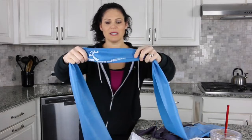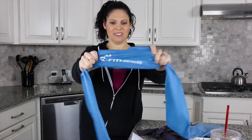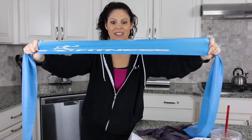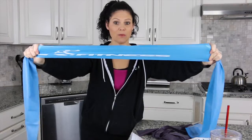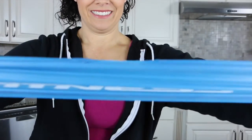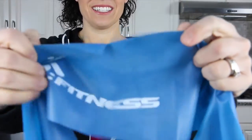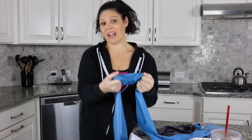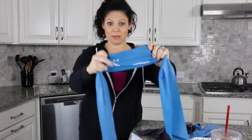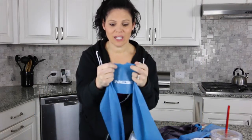So I'm gonna take it, I'm gonna pull, and we're gonna see what happens. Look at that. It's not tearing anymore. Let's get a little closer. It's not tearing, it's not snapping. That is pretty awesome because I kind of expected the tear to go all the way down and be like, ooh, not happening. These are snap resistant. Look at that. The tear right where I cut stopped.